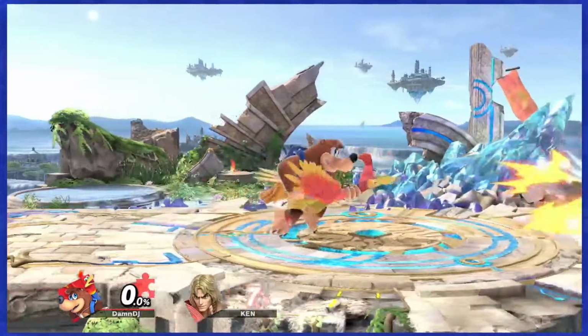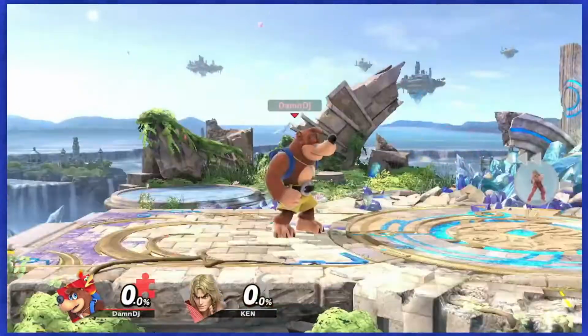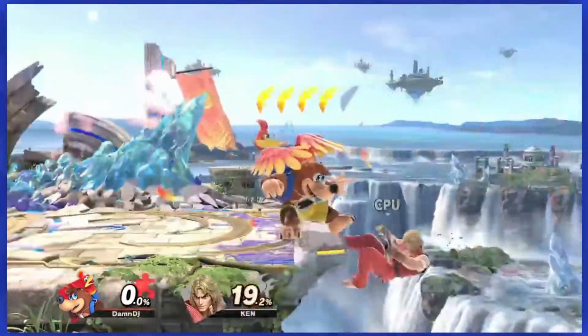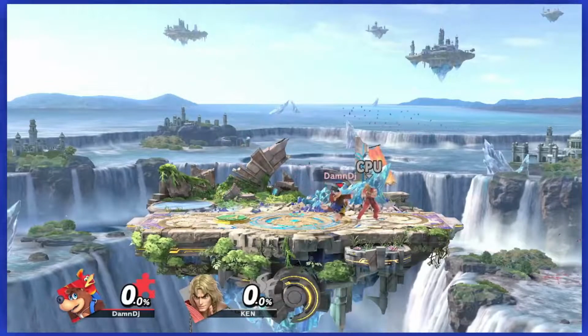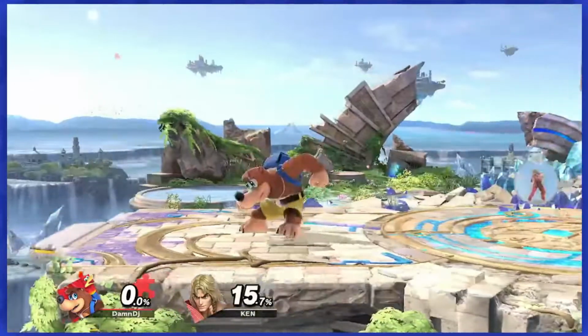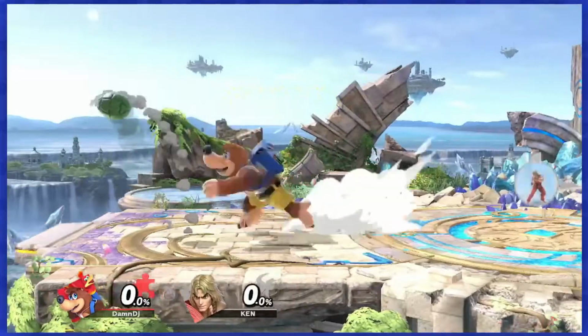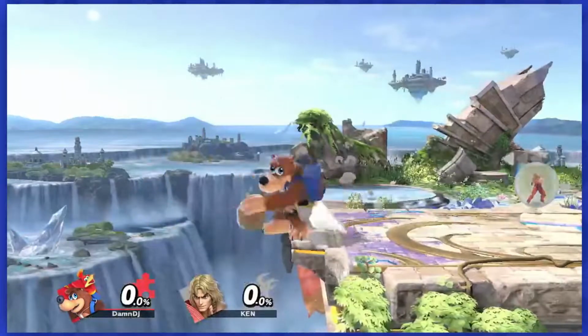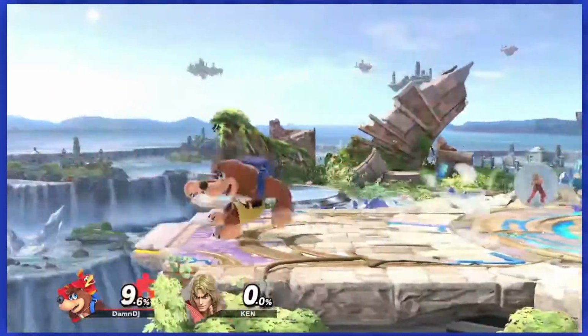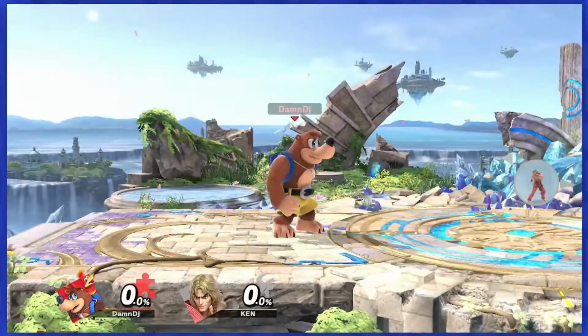His neutral B, he just shoots some eggs. That's it. His side B is really good though. He gets invincibility for a few seconds. His up B is pretty good. He uses the launch pad. And now we have his down B, which he just lays grenades. But this move is not really that good because the grenade explodes way too fast and you can't pick it up and throw it at enemies fast enough. I mean, you can, but you know what I mean.